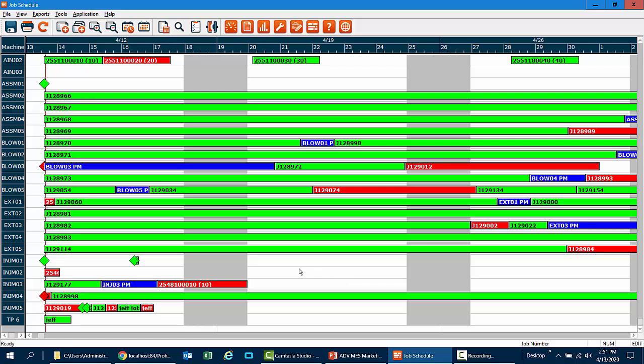That means that I'm going to be able to complete this job, get it out the door, and my on-time delivery will be as promised. But if I take a look at some of the jobs in the red, I'm going to look at job 2548 here that's running on machine IMJ03.